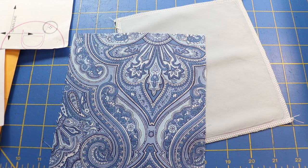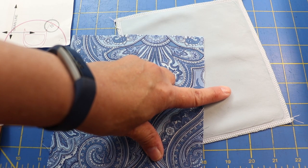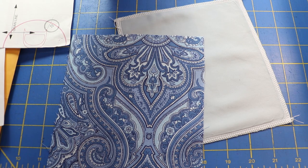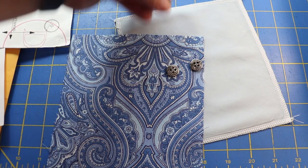Now that the basic jacket is done, I need to make the faux vest that goes across the front. This is going to be the main piece, just like the jacket, and this will be the lining. And then these are the buttons I'm going to use.